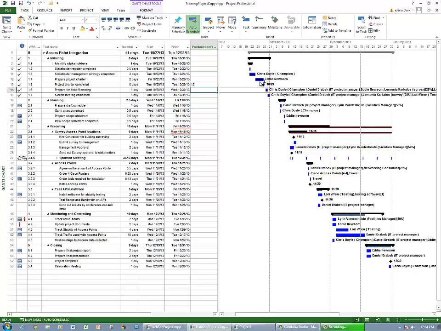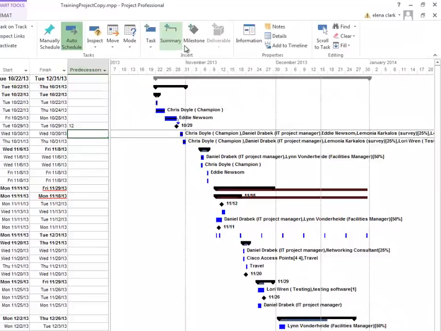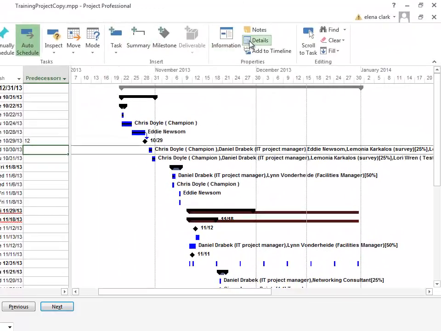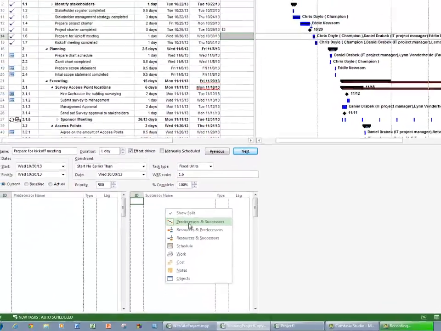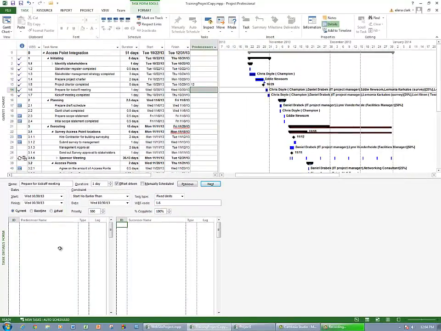There's an easy way to do this that is really kind of cool. First thing I'm going to do is go back to my task tab, and I'm going to select details. And when details comes up, it gives me the opportunity to go in and see a whole lot more stuff than just predecessors and successors. But I'll show you how to get this particular screen up. If yours didn't look like this, then it's probably because you need to right mouse and select the top one, predecessors and successors. Predecessors are on the left, successors are on the right.